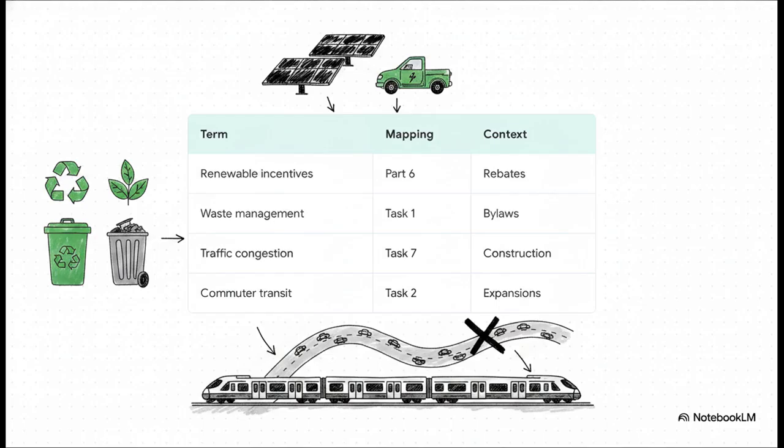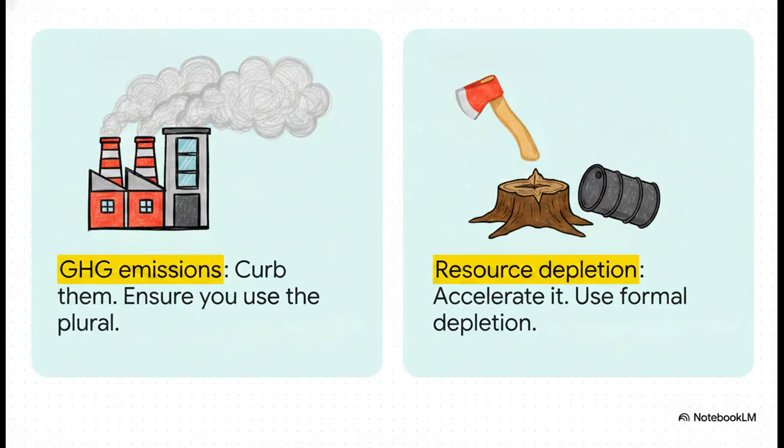Lastly, a commuter transit system. You might suggest to expand the commuter transit system in writing Task 2, thinking of things like the GO train or SkyTrain expansions. The trap is forgetting the hyphen if it's used as a compound modifier. This next pairing perfectly highlights the active versus passive vocabulary you need for writing Task 2. On the active side, we have greenhouse gas emissions. The collocation is curb greenhouse gas emissions for writing Task 2, frequently concerning Canada's national climate targets. The key trap here is that emissions must be pluralized.